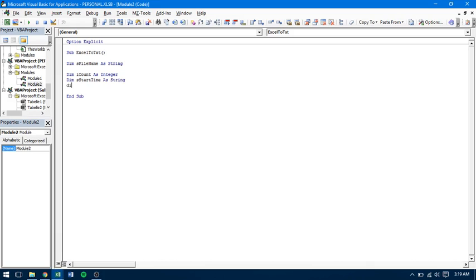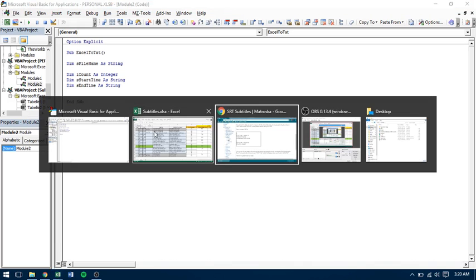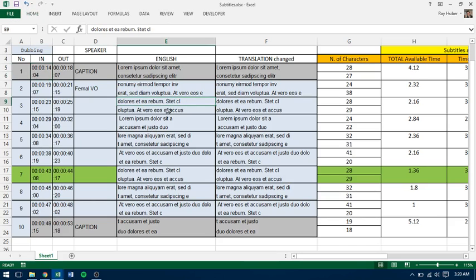We'll also need the end time, also a string. And then we'll need these two lines here. For each number, we have 2 lines of text, as you can see.